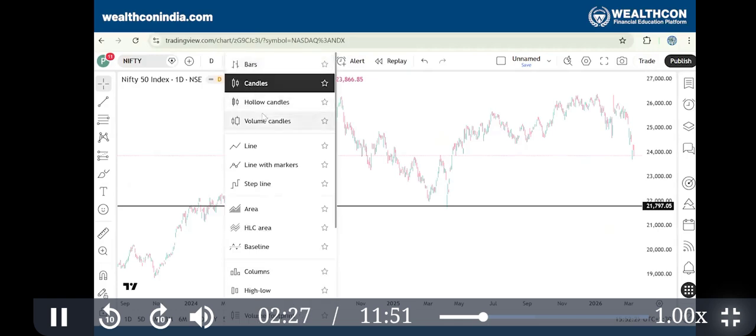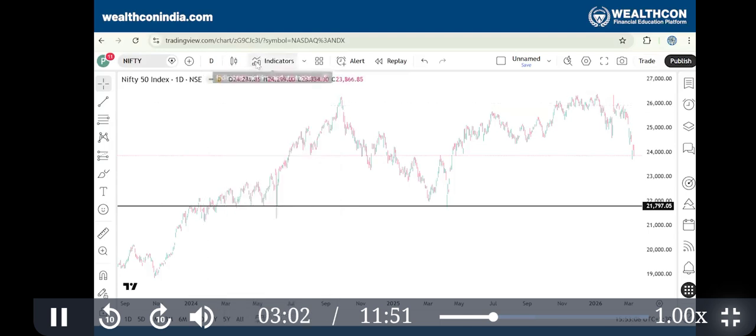If you click here, there are multiple chart types. We will discuss bar chart, candle chart, line chart. That's it. Or high low, which is not complicated, you can use this as well. It is just showing a high and low chart. Don't go into all charts at the beginning because you'll get confused. Routinely we use line chart and candle chart, bar chart once in a while, and high low if you like it. Otherwise, other charts are not required as of now. If you try to learn everything, you will get confused.